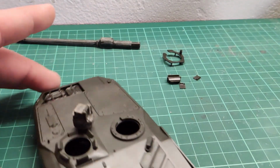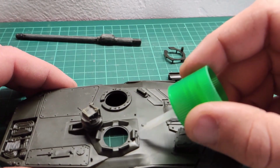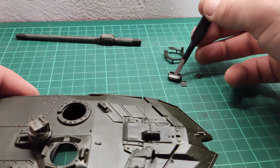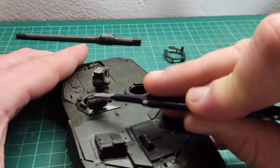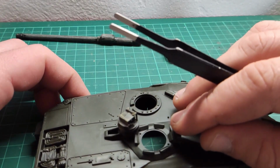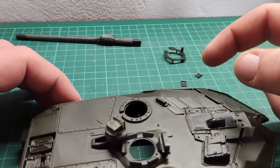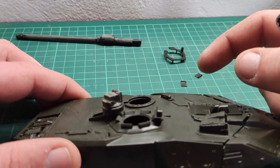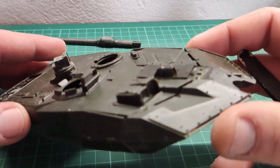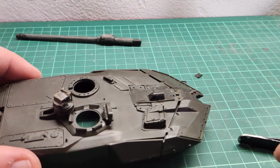And now we move on to the commander's hatches, if it is the commander's hatches. Anyway, guys, you can always correct me in the comment section below. First part that we are going to attach around this hatch is this vision block. And the next part will be this hatch ring that goes on top.